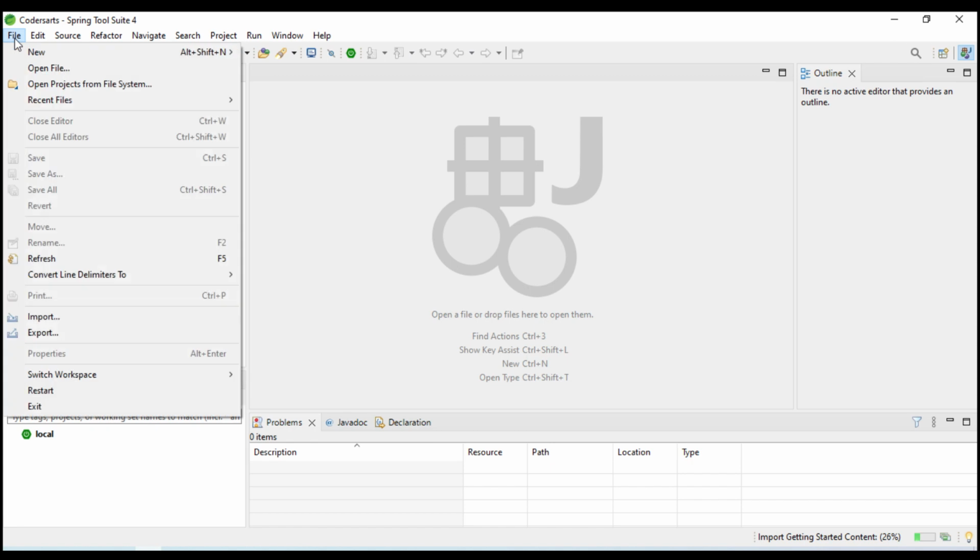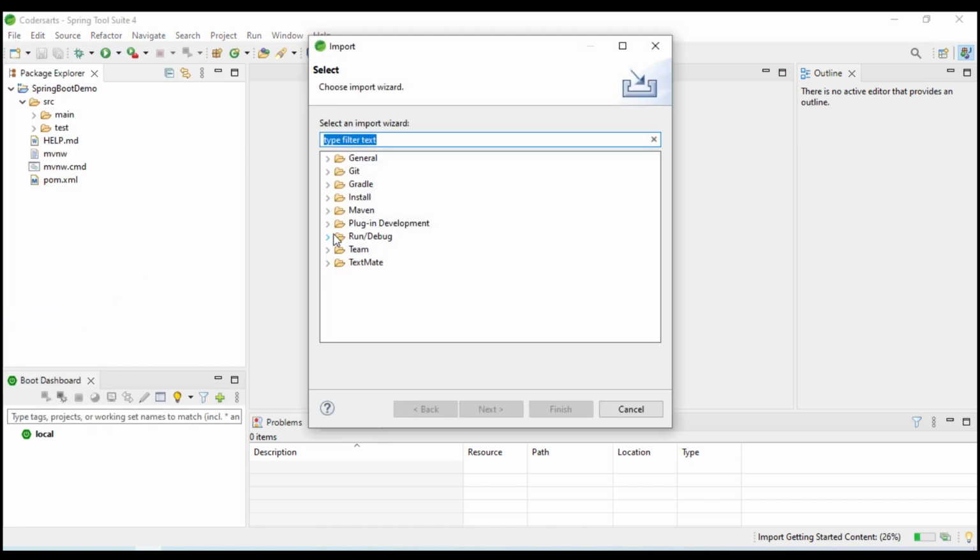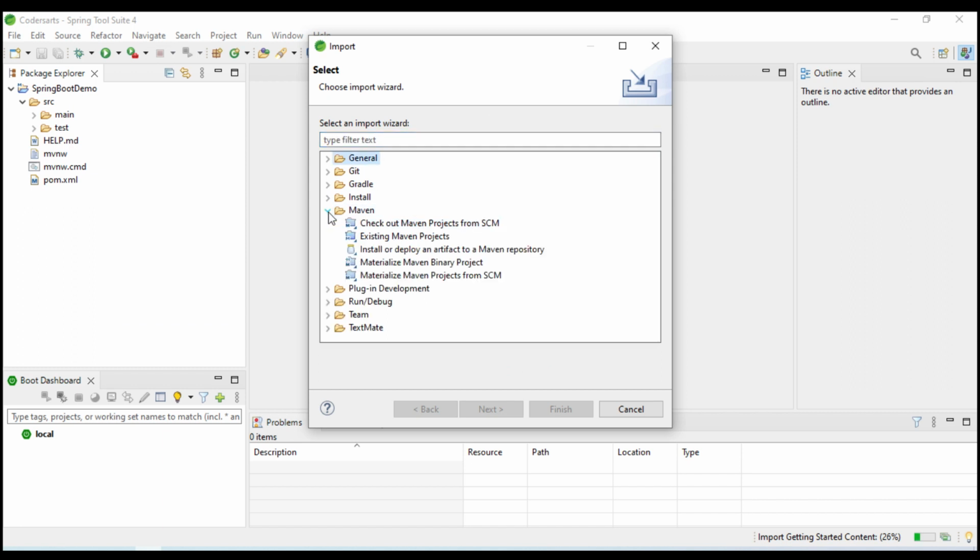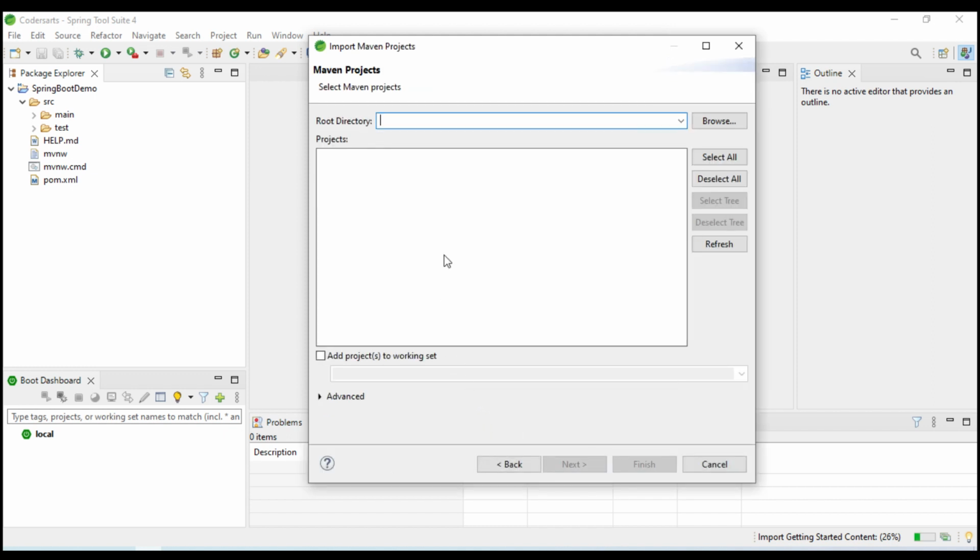Then we have to go to Import, and we have to use it as a Maven project because I already told you that I am going to use a Maven project. We have to choose Existing Maven Projects, click on Next, and browse to the application.